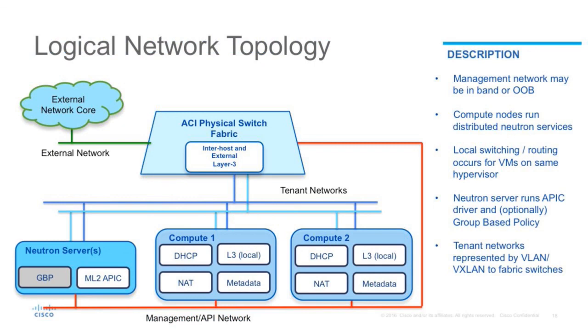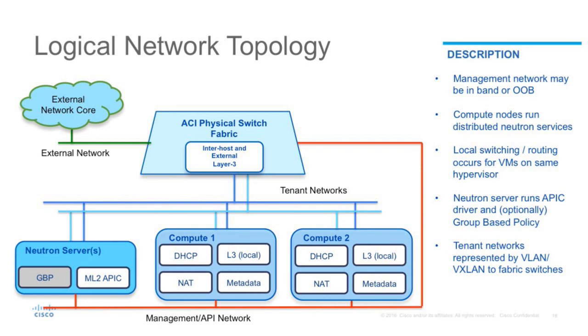Logical network topology is very similar to all other OpenStack topologies, except that the virtual machine traffic or overlay traffic goes through the ACI, because the ACI actually manages the overlay. All the tunneling is managed by ACI. Other traffic, for example storage traffic, private traffic, API traffic or external traffic, will always go through ACI, because that's the benefit of using ACI: it'll do the full line speed routing and distribute it for you.